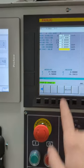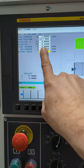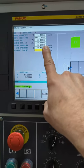Pay attention, do it in a single block, because you could run into your tailstock or something like that if it travels too far over.